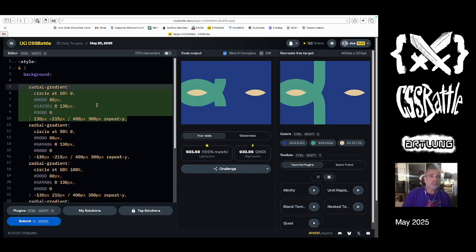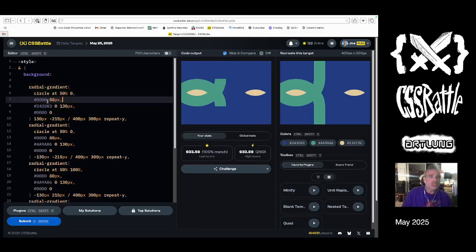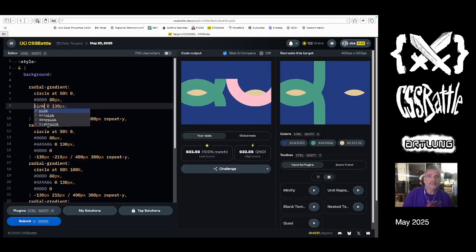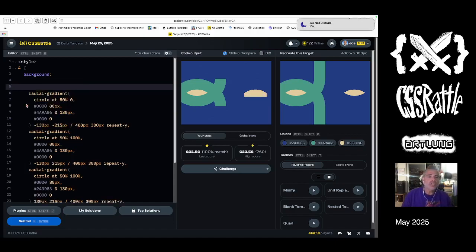What's this one? It's a circle at 50% 0, which is where? That's in the middle and at the top. So that's going to be the down version. So see, that's creating that negative space. So I guess you can see, if I do a color here, we'll do pink. So that's that circle. Remove that. So again, and there's the background.